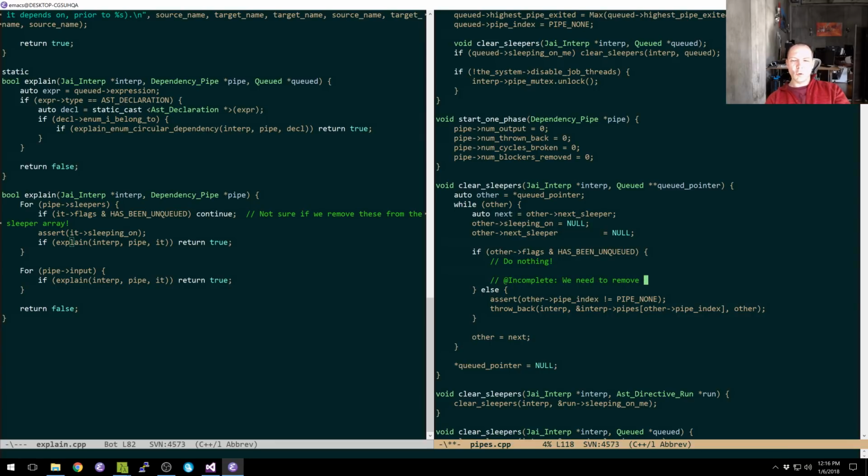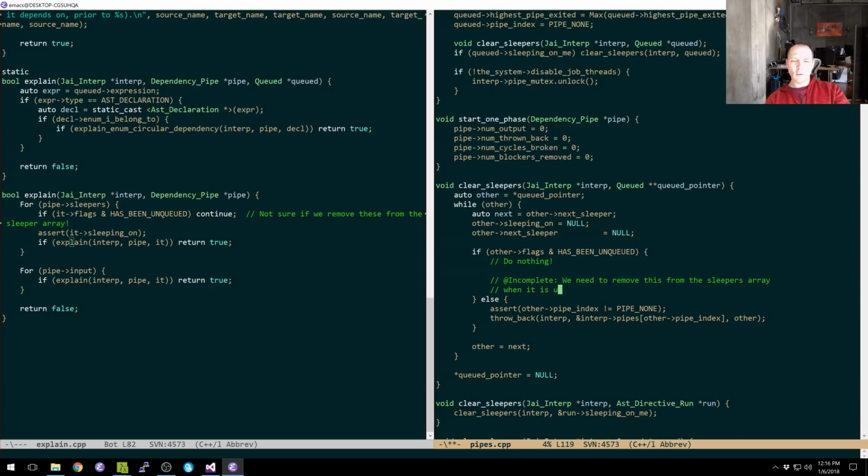We need to remove this from the sleepers array when it is unqueued, since now its pipe index is gone.